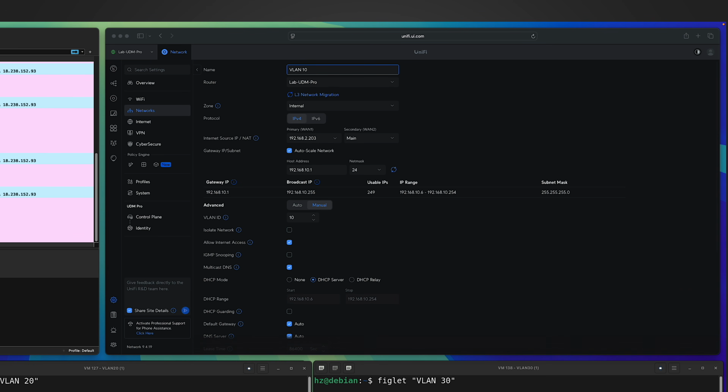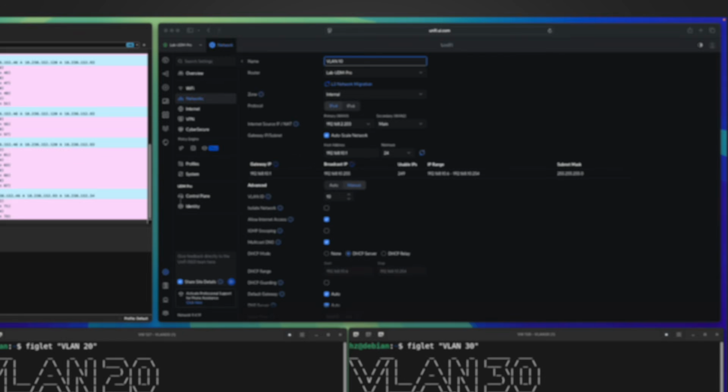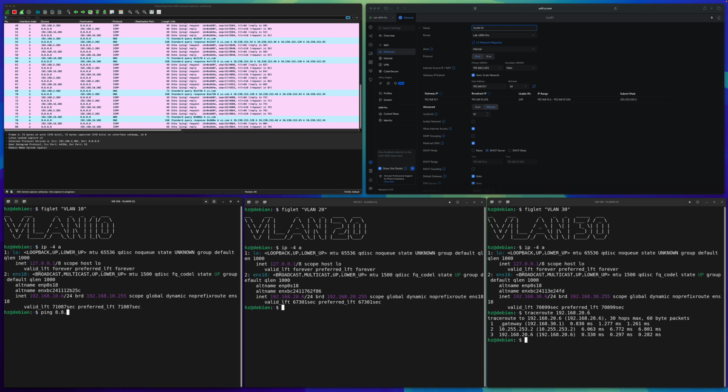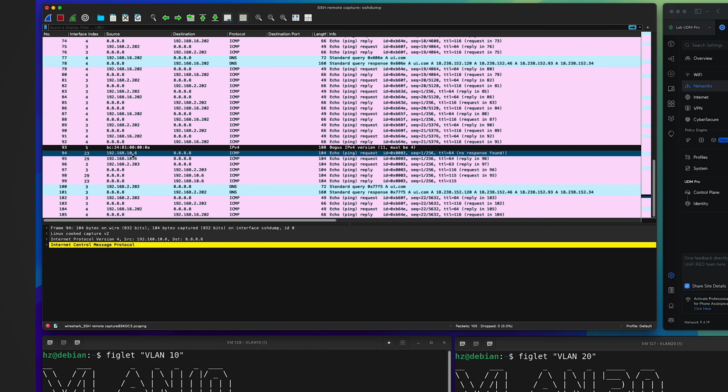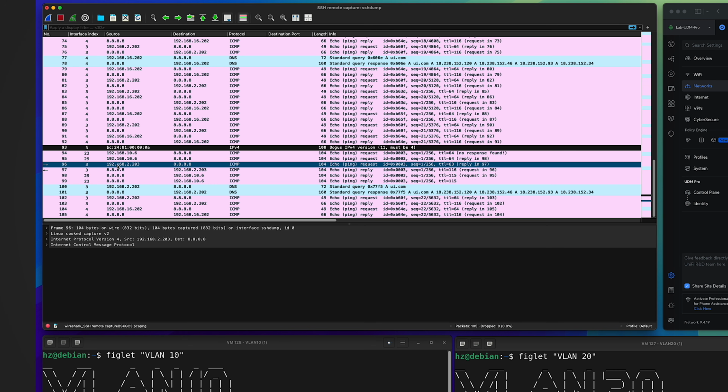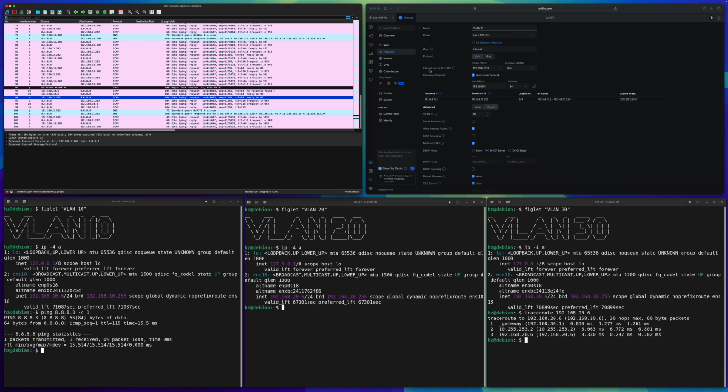So now in the lower side VLAN 10 machine, let me ping 8.8.8.8, ping it only once. Okay, it's captured. Let me stop capturing. The traffic starts from here, from my Linux machine. It traveled internally inside gateway. Then it sent out from the WAN port. See, what's the WAN port IP address used? It's the .2.203, exactly as we specified. Now you see the effect of this internet source IP customizing, right?